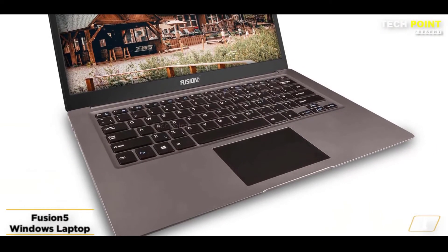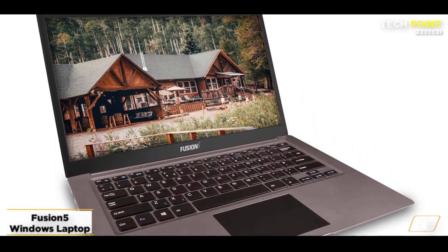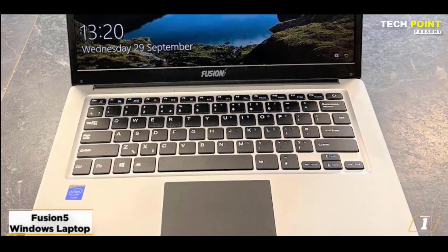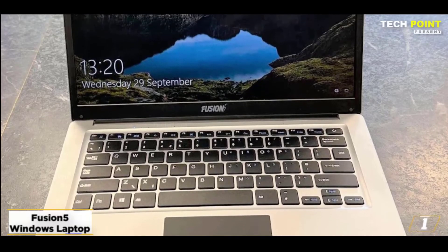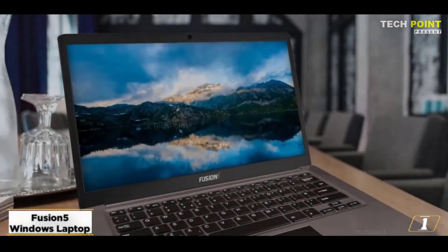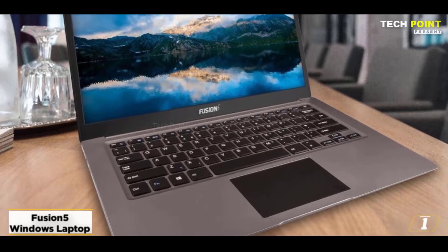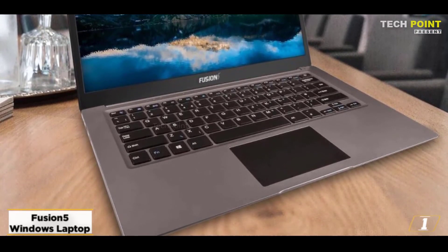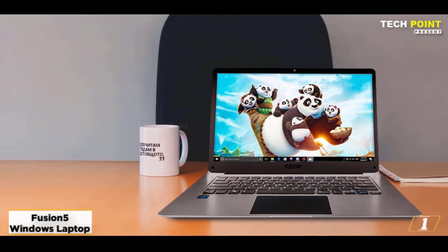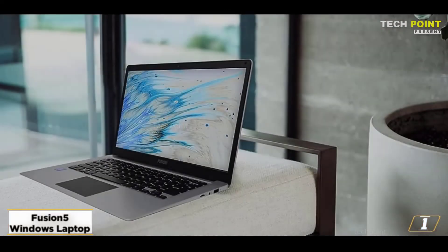At number 1, the Fusion 5 Windows Laptop — best for its fast Cherry Trail quad-core processor with overclocking support, allowing top performance. A little over 4GB of RAM is included. With just a few clicks, you can add up to 256GB of additional storage using a microSD card, or add an HDD to expand the internal storage. Its relatively modest weight of 1,249 grams is easy to transport without any difficulty.